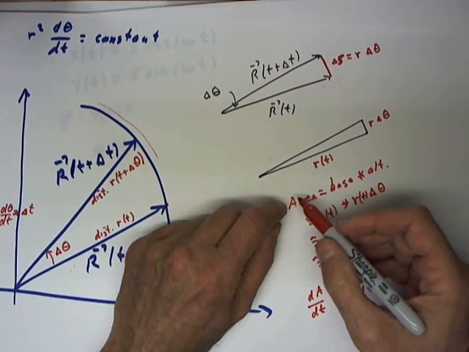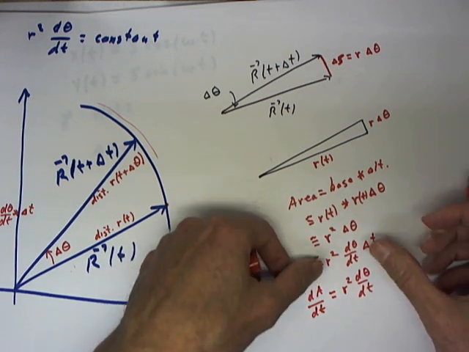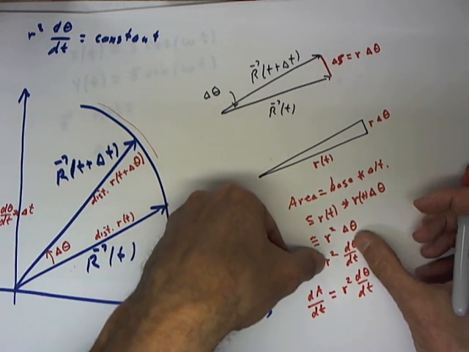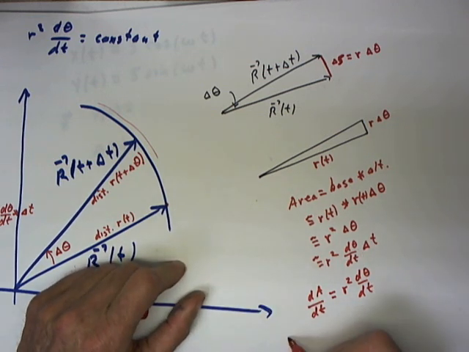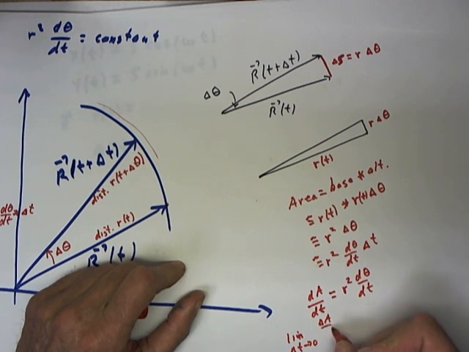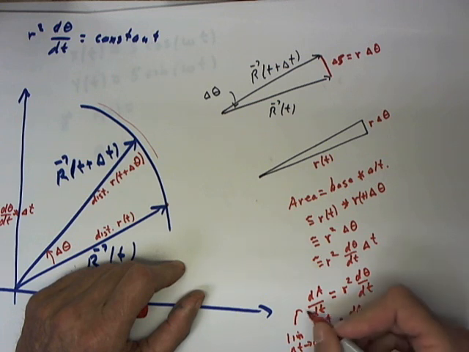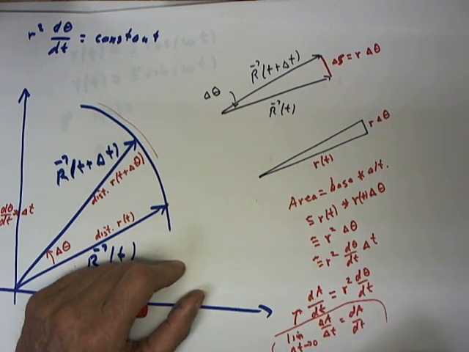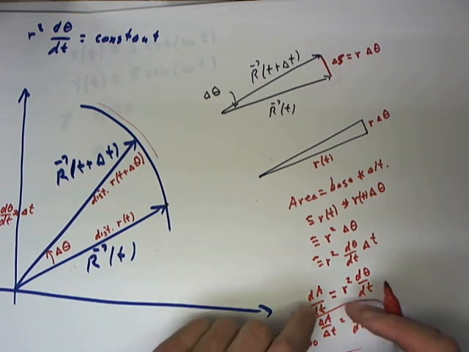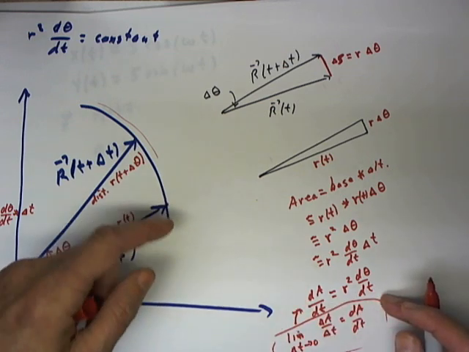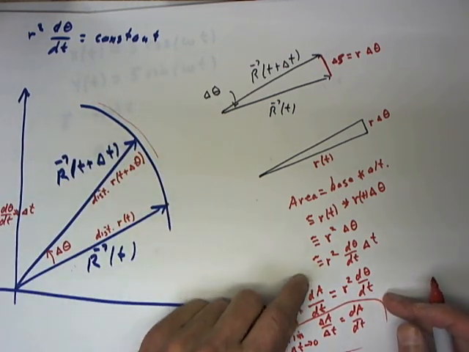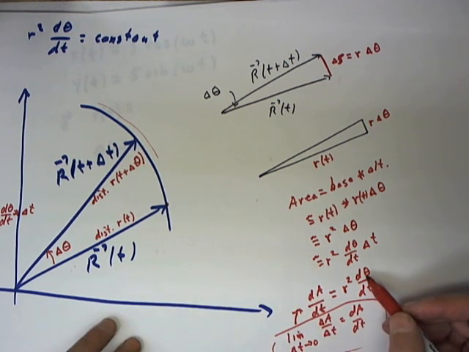Now, formally, if we take the change in area divided by the change in t, we get something very close to r squared dθ/dt, so that taking the limit as delta t goes to 0, the limit of delta A over delta t equals dA/dt. So we've implicitly used this idea in calculating this. We see that dA/dt is r squared dθ/dt. At clock time t, the area of this region is changing at the rate r squared times dθ/dt.